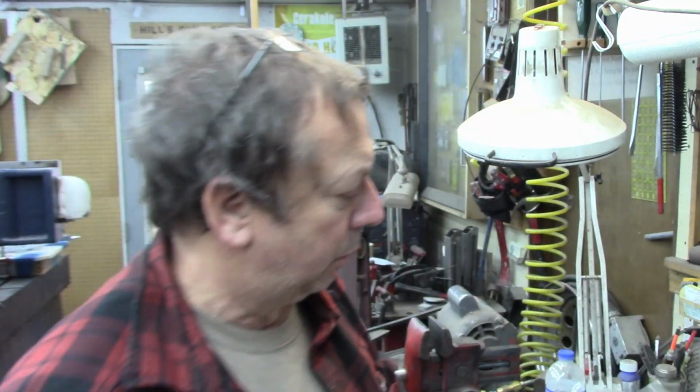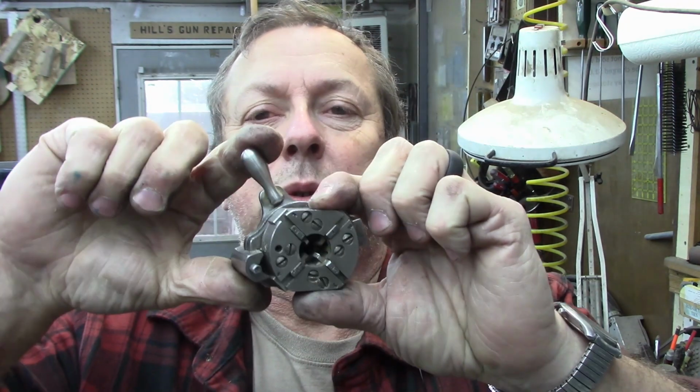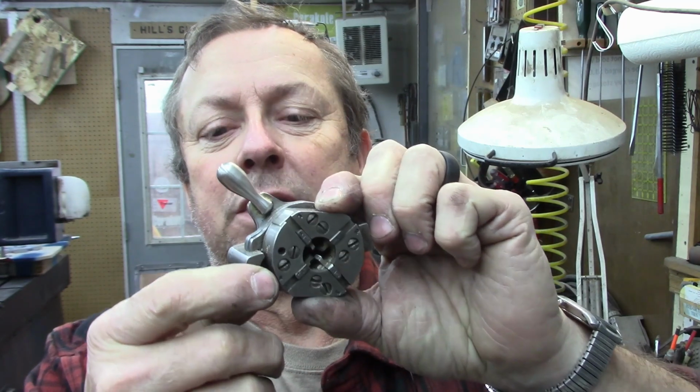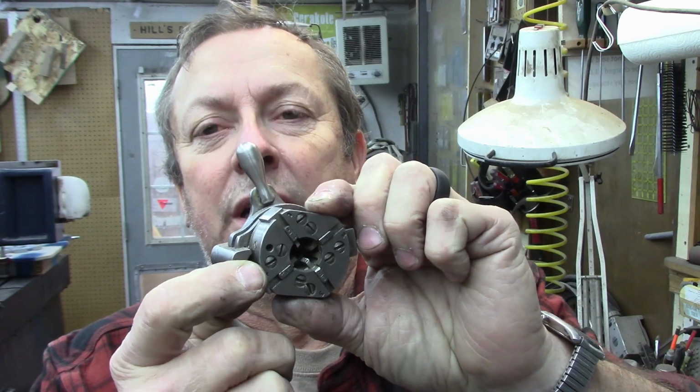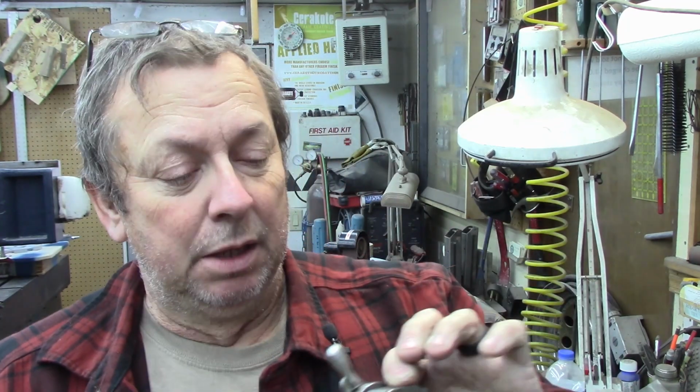There's a couple of different ways to thread on a turret lathe, unlike my Sheldon turret lathe or the Atlases, where they're only a semi-automatic turret lathe. Ideally, I should have a self-releasing die head like this one. This is set up for 1/4 right now. And if you're not familiar, the way these work is you lock the die down. It feeds in the same way the other ones do, and then it hits this stop, which I have not fixed yet. This one's broken. This one needs a little work, and they'll release, and then you can back them out and just go on to the next. These are the better solution, but this one doesn't have the capacity to do the thread that I need to run, and it's going to be run on the Sheldon.